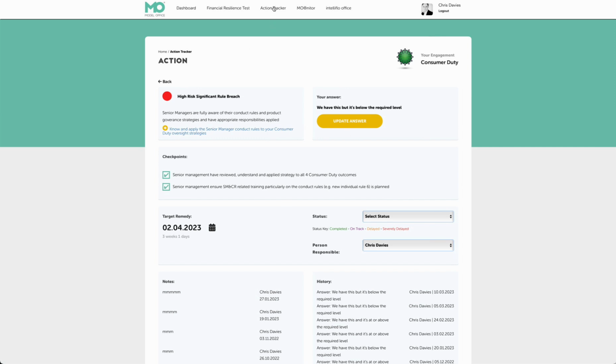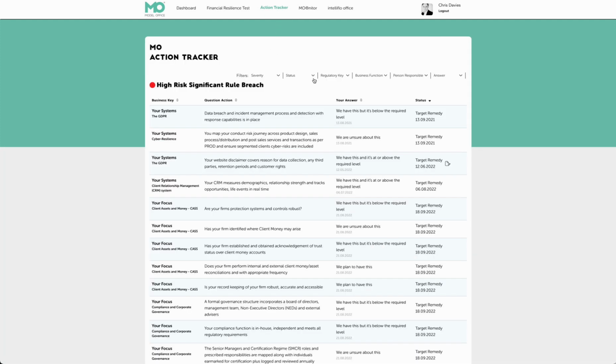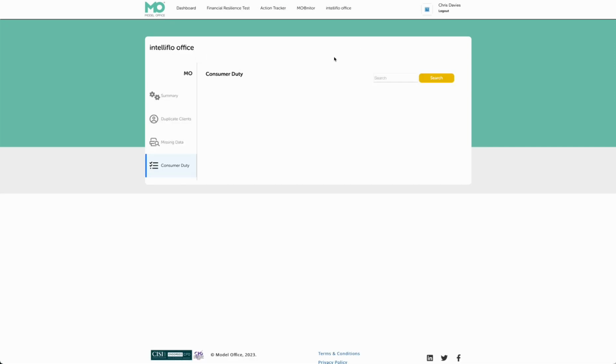But you're never going to lose anything on the action tracker, because any question that you've answered correctly or it's been completed at outset, you'll always have them for perpetuity. So again, it's really good audit trail. And you can also filter it down by person responsible, and also the answers, the options that you've got throughout the system. Final thing I'll show you is our integration with IntelliFlow. We've got Iris to follow very shortly, and hopefully Curo, time for advice.